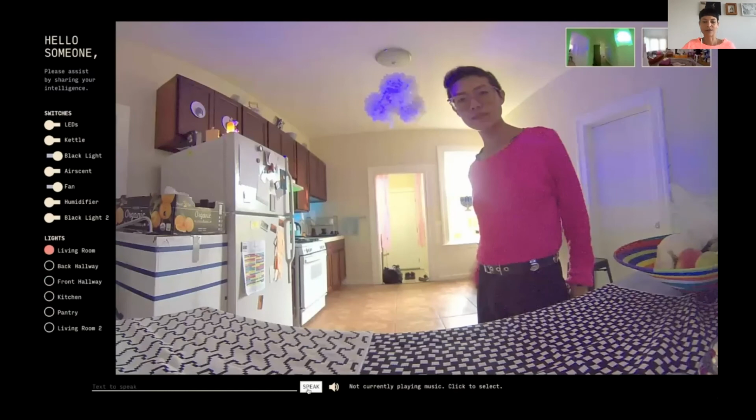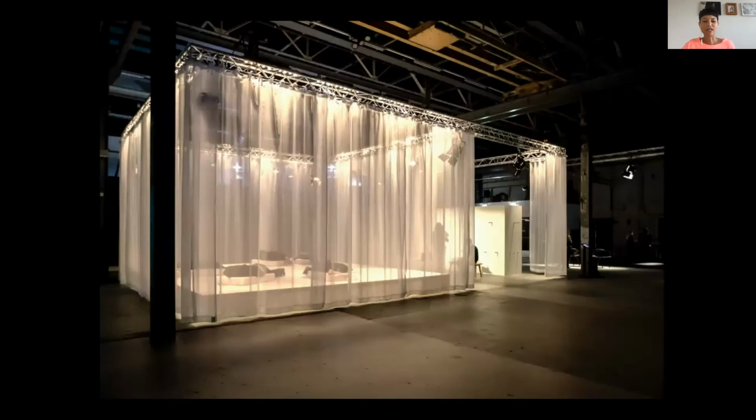And then finally, I was thinking about how in the age of smart everything, even the personal space of sleep is invaded. So this installation called Waking Agents consisted of a set of 6 pillows in this immersive environment. When you would come in, you would lie down with one of them and take a nap with this pillow that you were told was embedded with intelligence. And we didn't specify whether it was human or machine intelligence, but a lot of people just made the assumption that it was a machine.